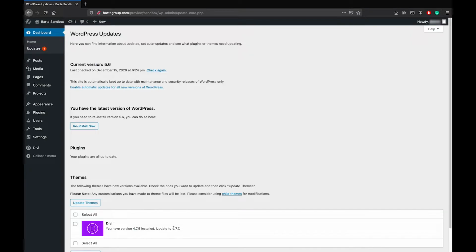Now, when making updates, let's say we have all 3 plugins, the WordPress version and our themes, the best order to go about making these updates is to update the plugins first, then the themes, then your WordPress version. This is generally the safest way to update the site to ensure that we don't have anything break on the front end. So let's go ahead and update our theme by clicking this checkbox here and then clicking the Update Themes button.